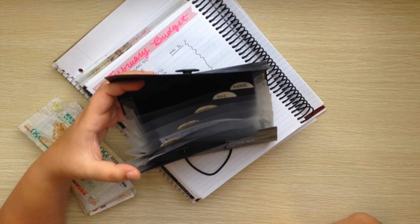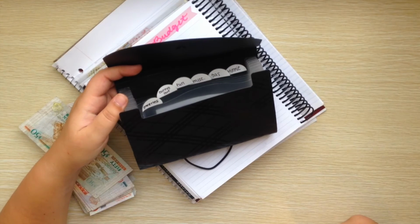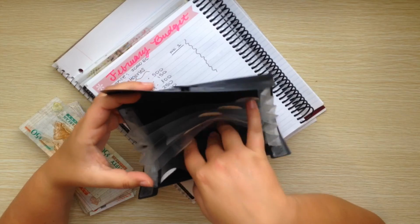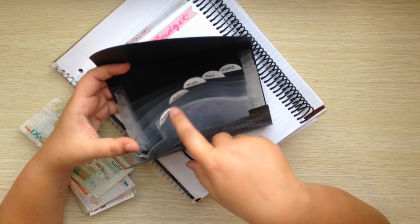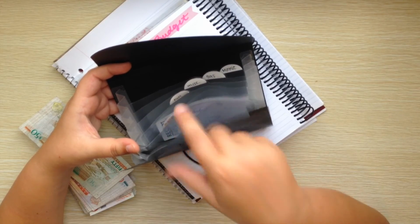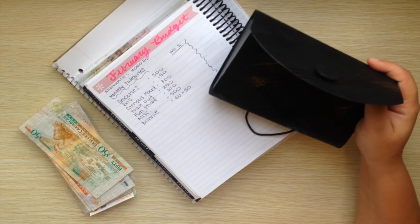The only thing that didn't work for was the campus food tab, because that's all cash on campus, as far as lunches and stuff. It's all cash and no receipts. You don't get receipts from most of the food places. You only get receipts from the coffee shop. So I just tried to remember those, which didn't work amazingly well. So what I think I'm going to do is stick a small piece of paper in here and keep a pen in here, so that whenever I eat lunch on campus at a place that's not going to give me a receipt, I can just write it down. So anyway, let's go ahead and fill this out.